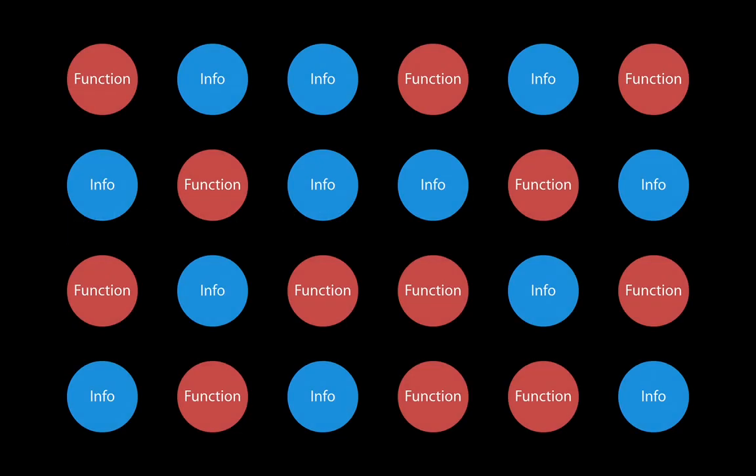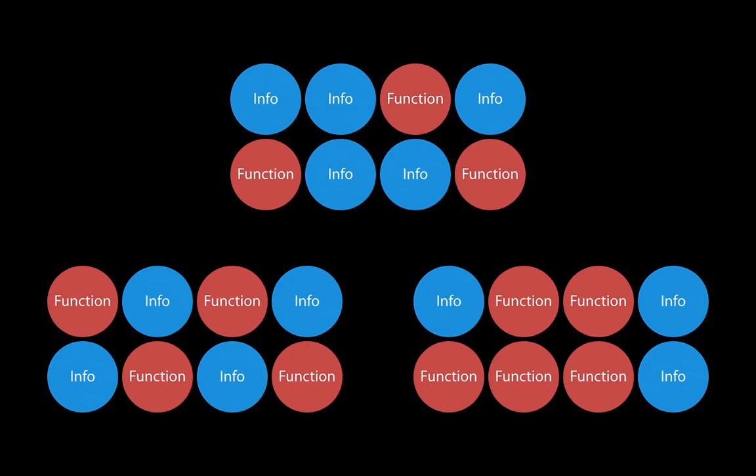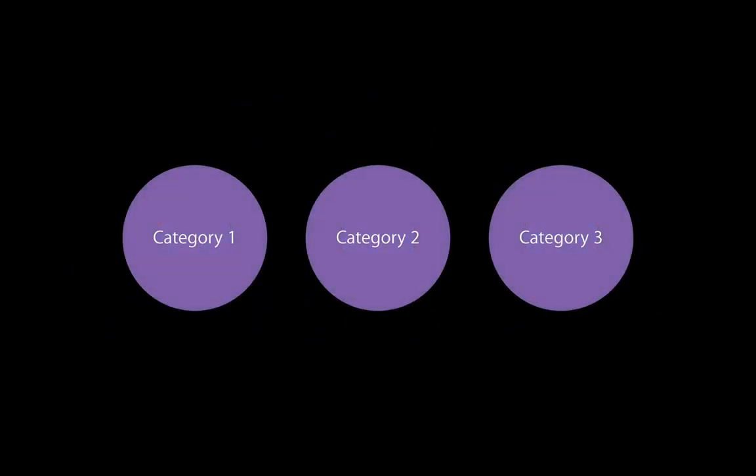So let's take a step back for a second, right? Why do we need navigation to begin with? Well, we need navigation because there's way too much information and functionality in any given app to display on screen at one point in time. So we group things together. We make these categories or sections. And these categories that we come up with, they need to be understandable and logical to people who are using your app. It shouldn't feel like a mystery what's behind or what's inside of each of these category labels.